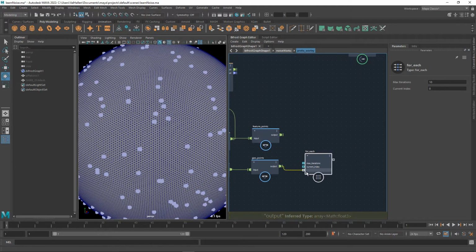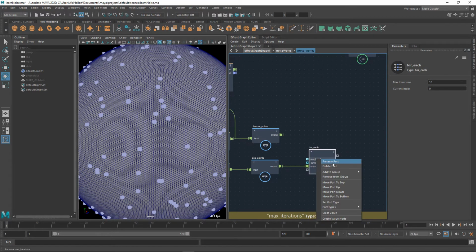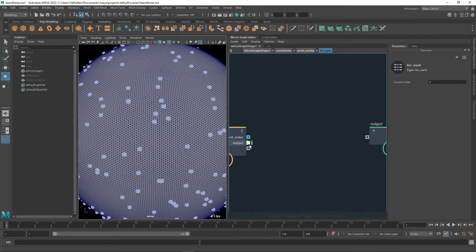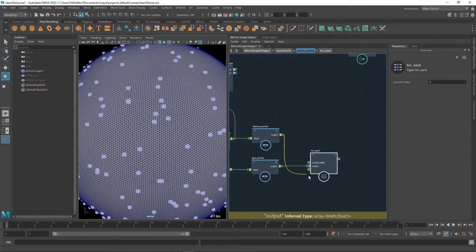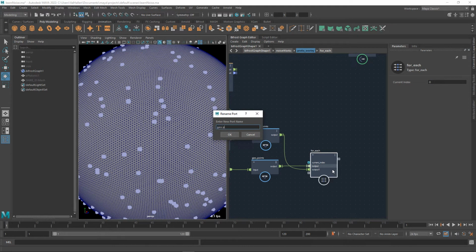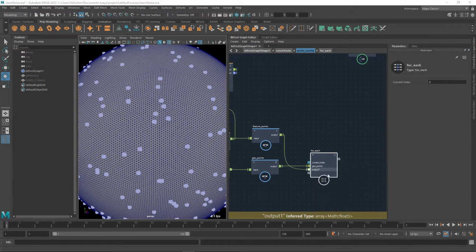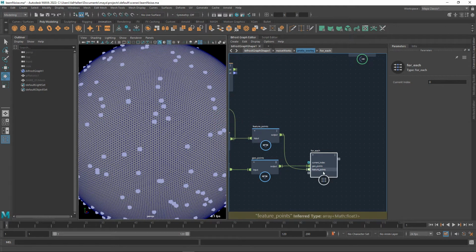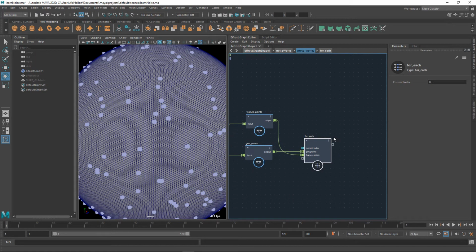So I'm going to hook this up here. I'm going to delete this because right now it's only going to do it 10 times, and I need it to do it on every single one of these in parallel, because it's nice and fast. We'll jump inside and quickly set the iteration target to there. We also need the feature points in here. Alright, so let's just name this so we can keep this straight in our heads. And that goes for me as well, because I built this about 3 months ago, and I'm stumbling in the dark just a little bit.